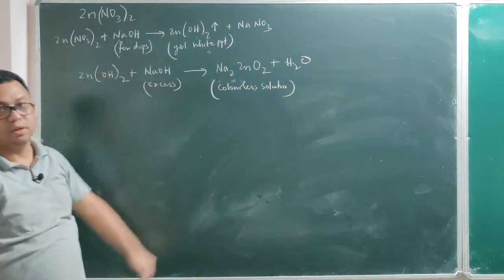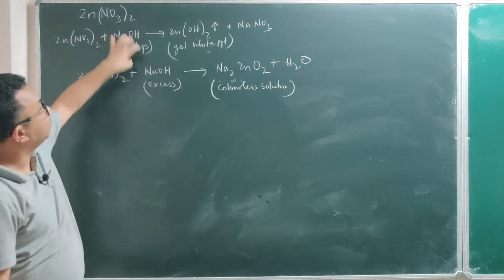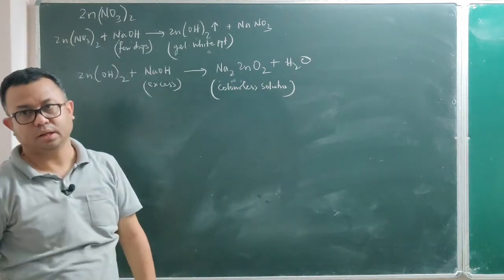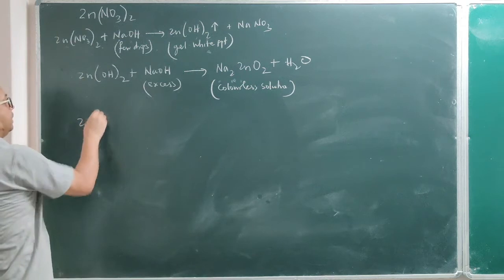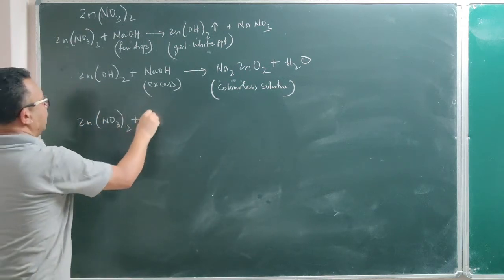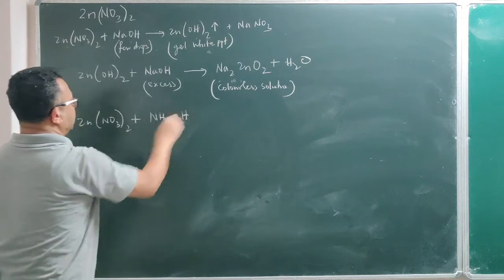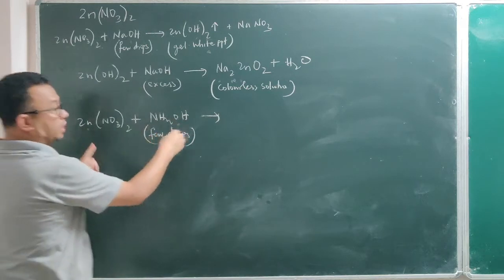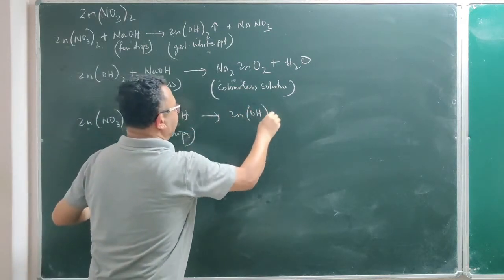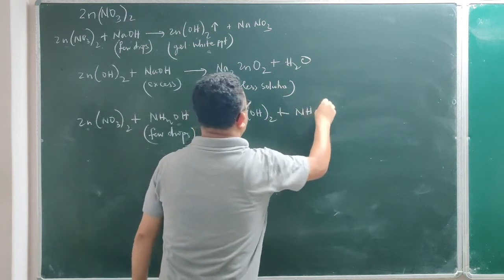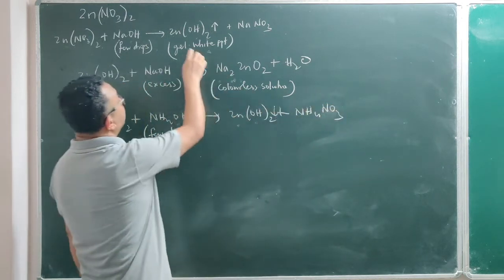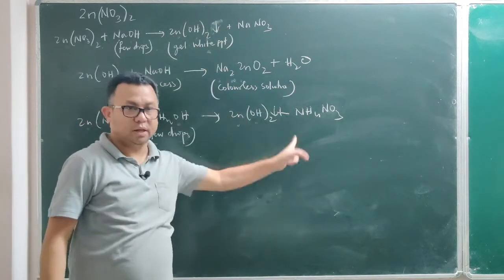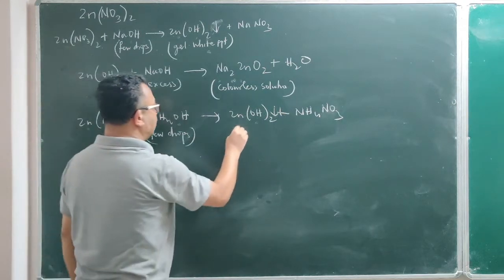So here I just wrote the reaction of zinc cation with sodium hydroxide, a few drops and excess. In the same way, let's do it with ammonium hydroxide. Same compound, let me take zinc nitrate, and when I add a few drops of ammonium hydroxide, then again exchange will take place. Zinc will join with hydroxide to form zinc hydroxide, plus it will form ammonium nitrate. So again zinc hydroxide, same compound here. The arrow should be down, okay, so zinc hydroxide is a precipitate. Again this is a gelatinous white precipitate.